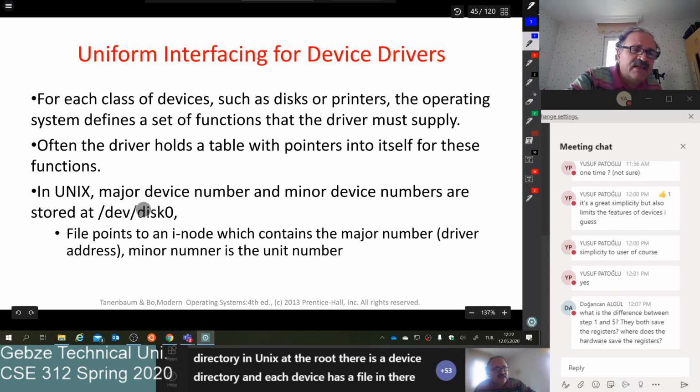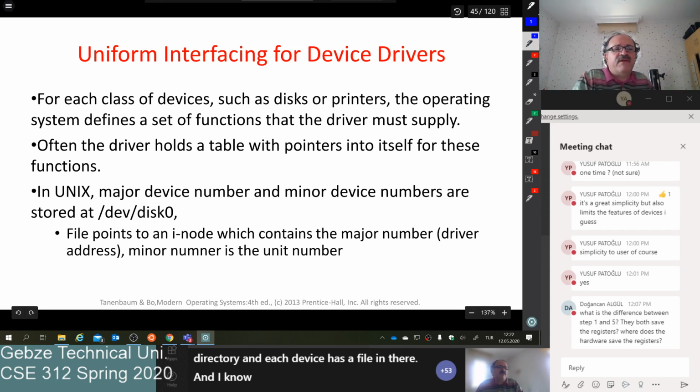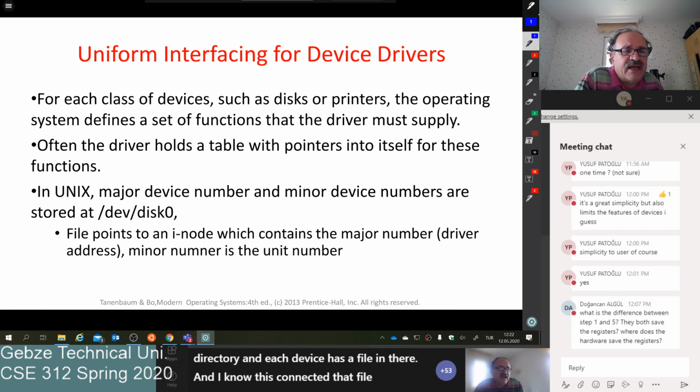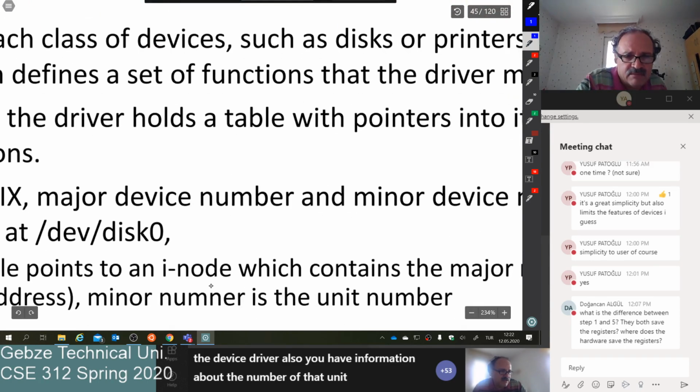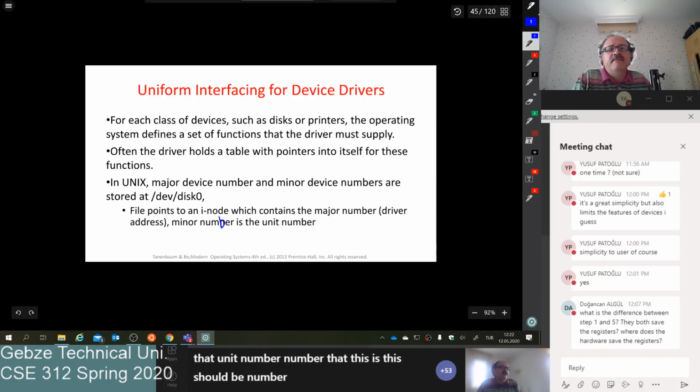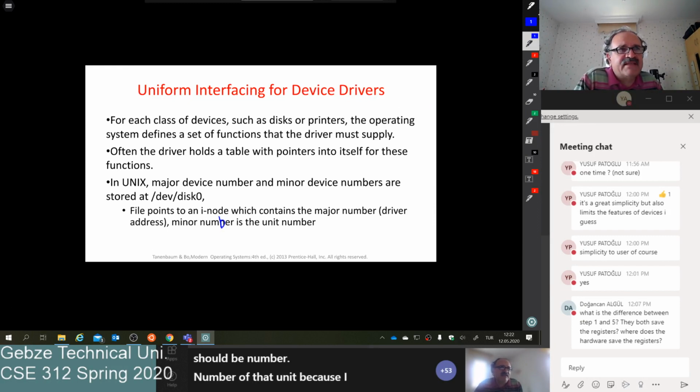Since it's a file, an inode is connected to that file. Inside that inode, you have information about the device driver. Also, you have the number of that unit, because I may have more than one disk.